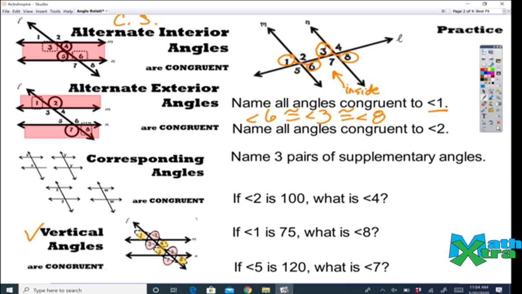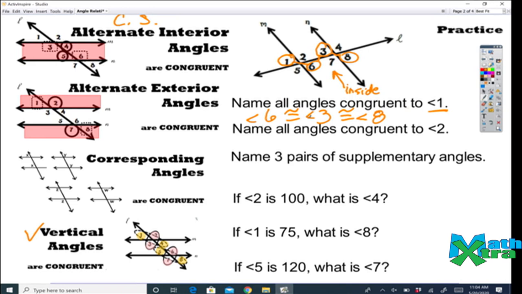So how many angles are congruent to angle 1? Well, I just found out all the angles that are congruent to angle 1 by looking at the relationship. Okay, so there are 3 other angles that are congruent to angle 1, and those angles are, let's look back at the lesson, angle 6, angle 3, and angle 8. So I used vertical angles, and then I used alternate interior angles, and then I went back to vertical angles again. All right, and now we're going to move on to the next question.